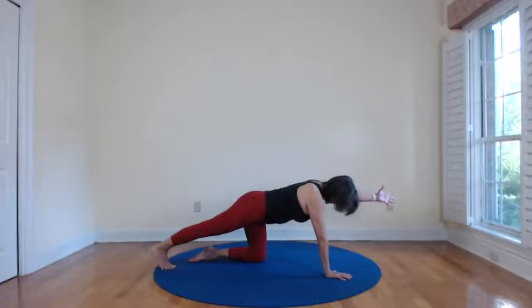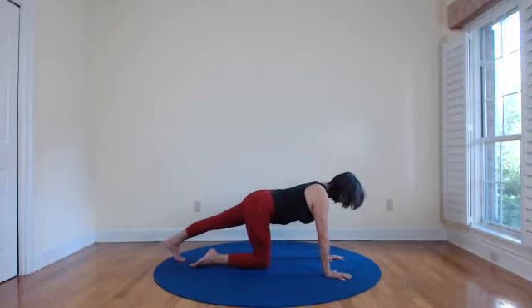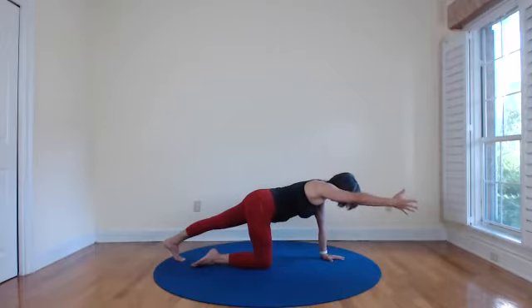Extend your left arm forward — we've just added a little balance, right foot still on the ground. If you've lifted your right leg or stopped pushing with your right foot, get busy: push into your right foot. Left hand down, right knee down. Second side: left foot steps back, toes tucked under, keeping the foot on the ground — amazing articulation through the foot, the toe hinge. Sustain the push from the left pelvis into the left big-toe ball joint and baby-toe ball joint. Can you feel the width of your foot from big toe to baby toe? We're working toward the whole foot being able to hinge. Right arm forward, left foot still on the ground, still practicing the push.